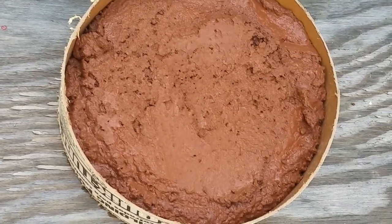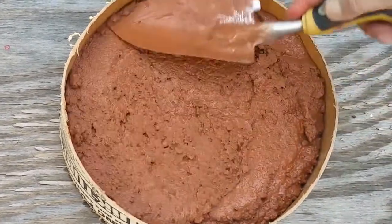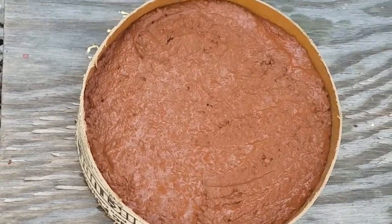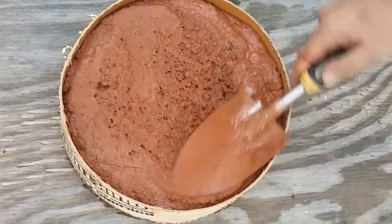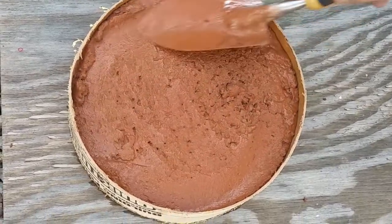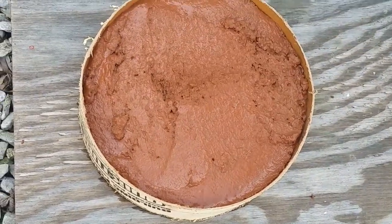So how long would this one take to dry? So this is just the base, right? This is the base. Okay, see the round thing that it sits on? This is the pedestal. That's good.